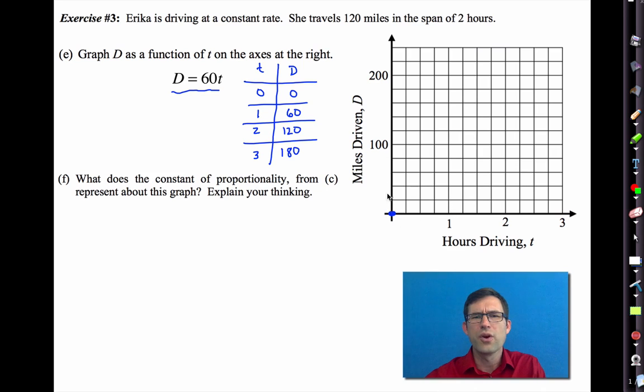These go by 20s. Watch out. It'd be easy to think that they go by 25s. So that kind of makes it nice because then that means after one hour, we're at 60. After two hours, we're at 120. And after three hours, we're at 180. So there's my graph. Notice that proportional relationships are always linear. They always fall along a line. And they always go through the origin. In other words, when one variable is equal to zero, the other variable is equal to zero. So they pass through the point zero, zero, always.